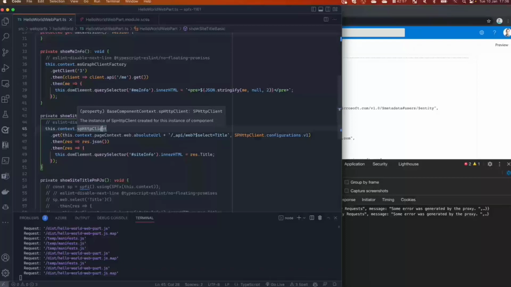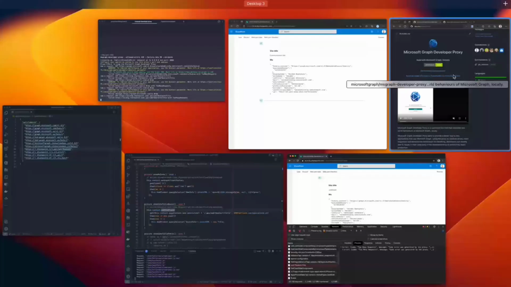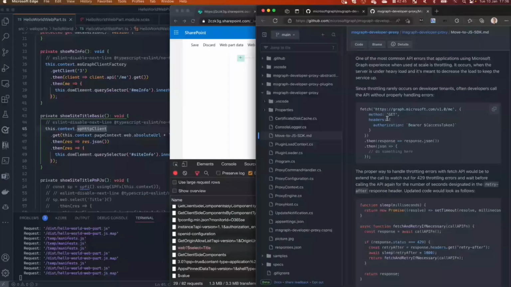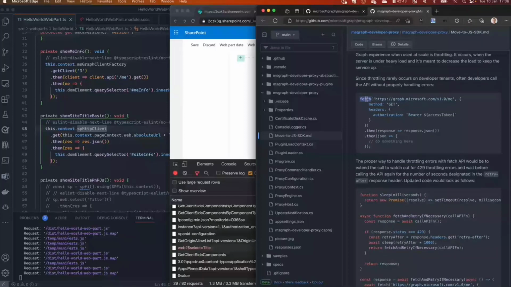So what would be a reasonable way for you to go about it? Well, you basically have two ways. One way is for you to build something by yourself. Imagine that here is a call that is built with fetch. SPHTTP client wraps fetch, so it's almost the same. To add support for 429s to this, your fetch code would need to become something like this, right?